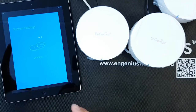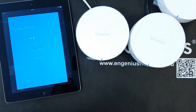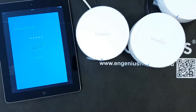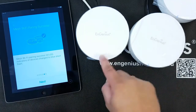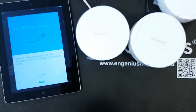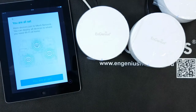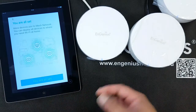What is going to happen now is that the mesh settings are going to be pushed to the other devices, and this can take up to a few minutes. Okay, let's wait for that. Okay, it took us 3 minutes for all settings to be pushed. Now I can see mesh pairing is success, and I see that the blue LEDs are not blinking anymore. That's now changed to a white LED. Pressing next, you're all set. So we are done with configuring the mesh network.